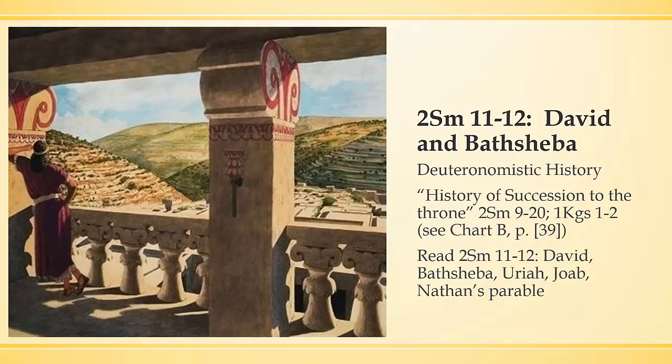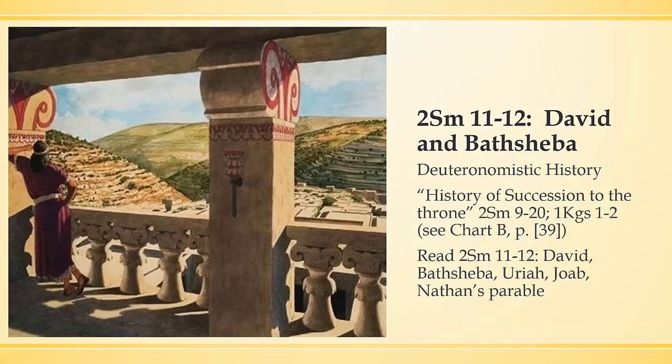The rich man has all of these flocks of sheep, and a visitor comes, and instead of taking one of his sheep, he takes the one sheep of this poor man who only has one sheep, almost like a little pet, that he takes care of, this little female sheep, a ewe lamb, and takes that sheep and slaughters it for his dinner. David is enraged. He doesn't realize the parable is really a story about himself.